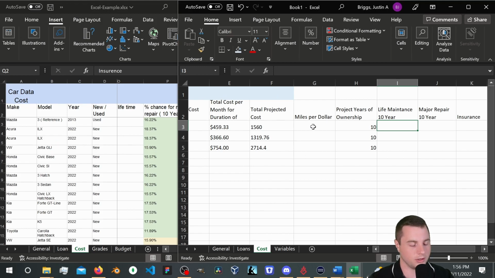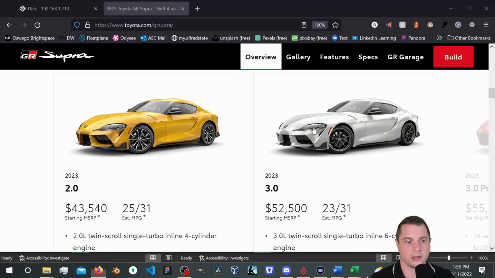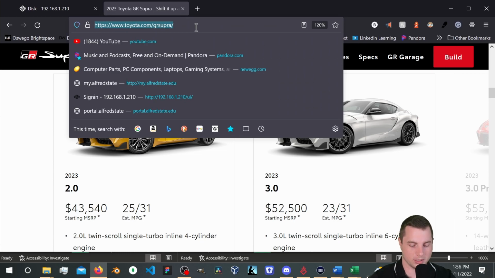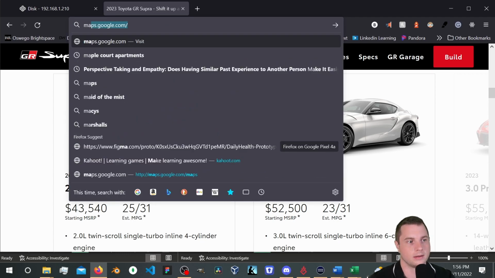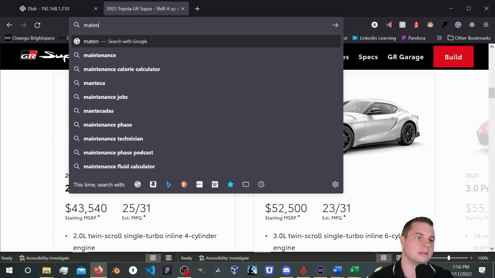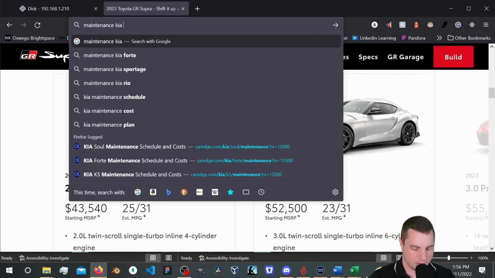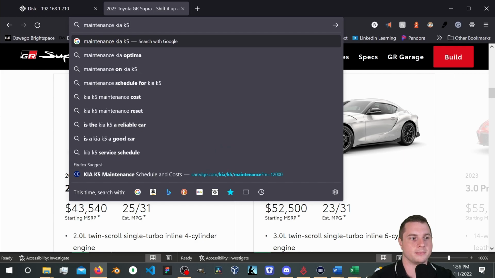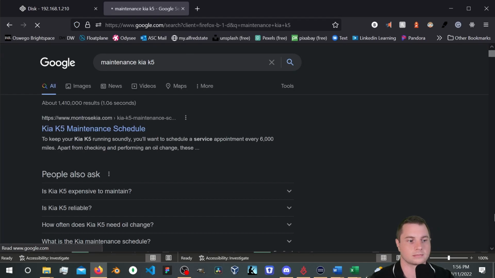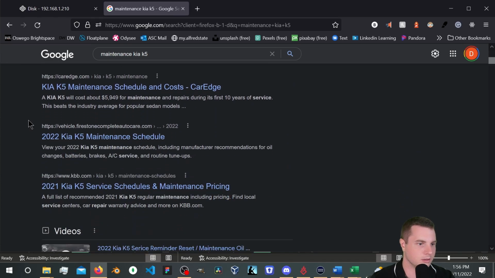Okay, lifetime maintenance per 10 years. So what we're going to have to do here is go reference a third party, because I don't have these numbers memorized. Maintenance, Kia K5. No, I think it's Car Edge.